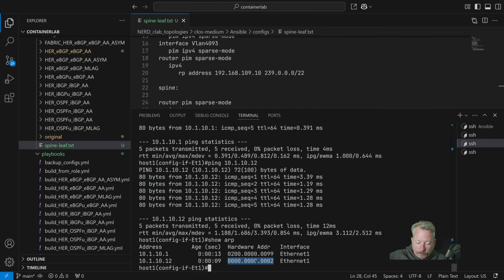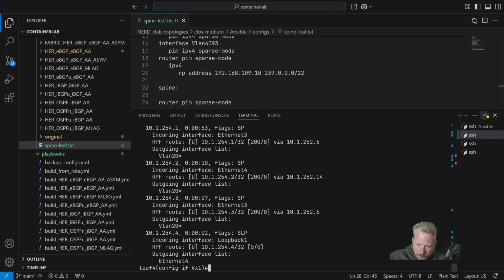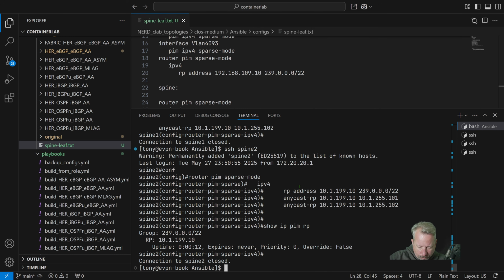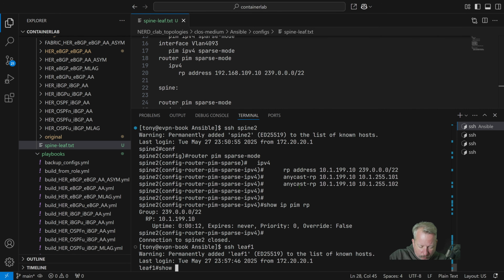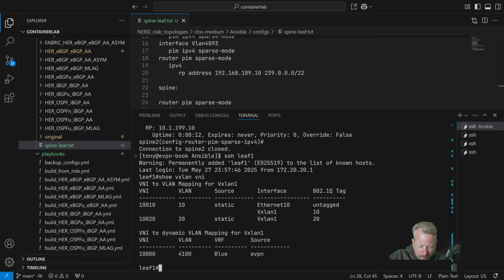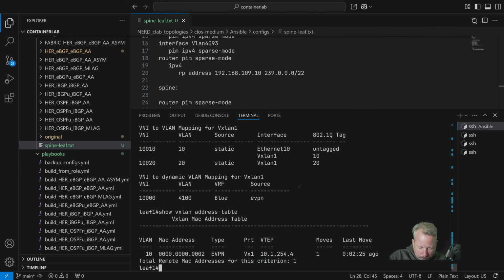Now let's see if it worked via EVPN or if it worked by flooding. I'm not exactly sure how to do that. Show VXLAN VNI address table.